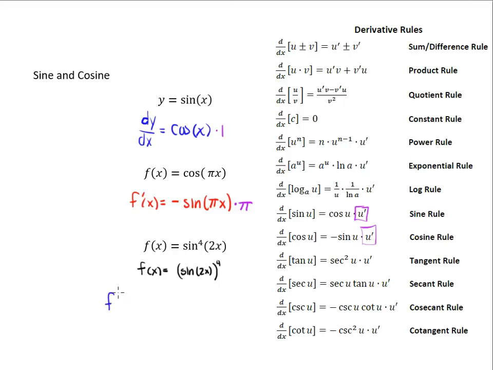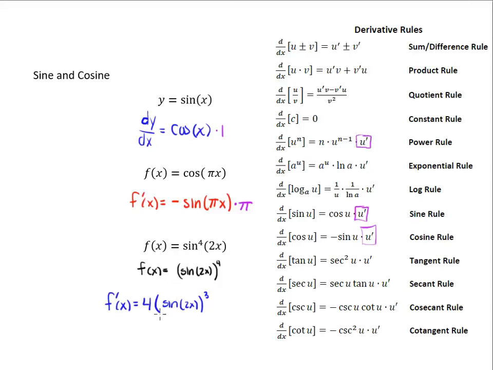So I've got f prime of x is equal to, I'm going to bring the 4 down, that's what power rule says. Leave the base just the way it is. Don't touch it. And lower the 4 by 1, so that becomes 3. Okay, so that was the power rule, but then I have to honor the chain rule, which says, hey, take the derivative of the base.